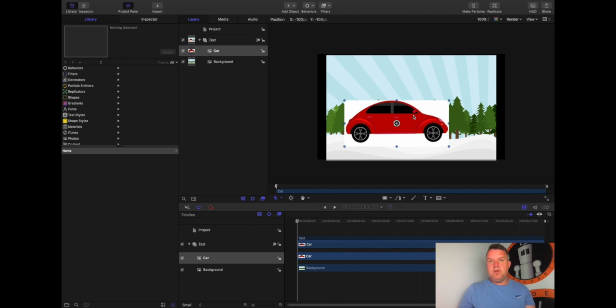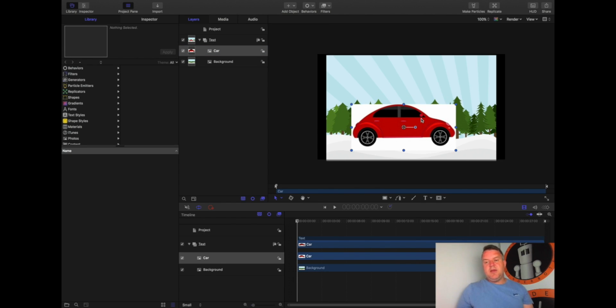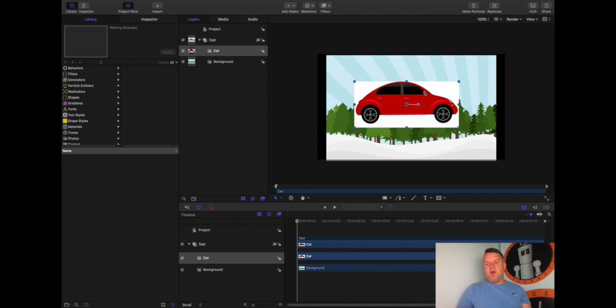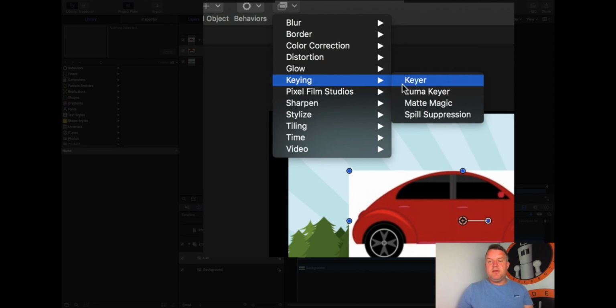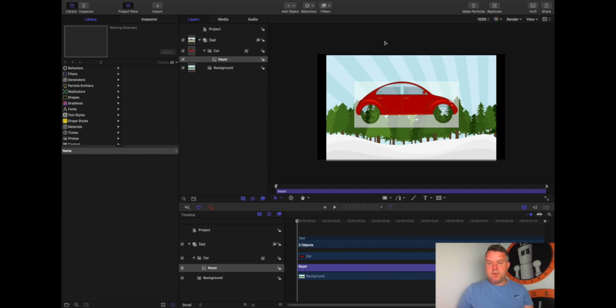Okay, right, good. Now at this point, you'll see that this car has a white background, and actually I'd quite like to get rid of that. So there's a really cool filter in here that's gonna let me get rid of just that background, okay? So we're gonna do something called a filter, and the filter is called keying. See this button here, keying, and press the word key, okay? And what that keying thing has done is looked at my picture and tried to eliminate something from it.